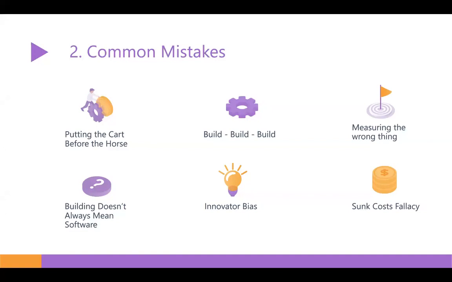Now, the second one is build, build, build. This is the well-known pattern of waterfall and still today of so many so-called agile companies. Now, they basically start building without understanding what problems they are trying to solve beforehand, for whom, and if there is a market big enough out there willing to pay for it. Now, here, the problem is not so much scaling before product market fit, but a mindset of delivery, a mindset of output over outcome.